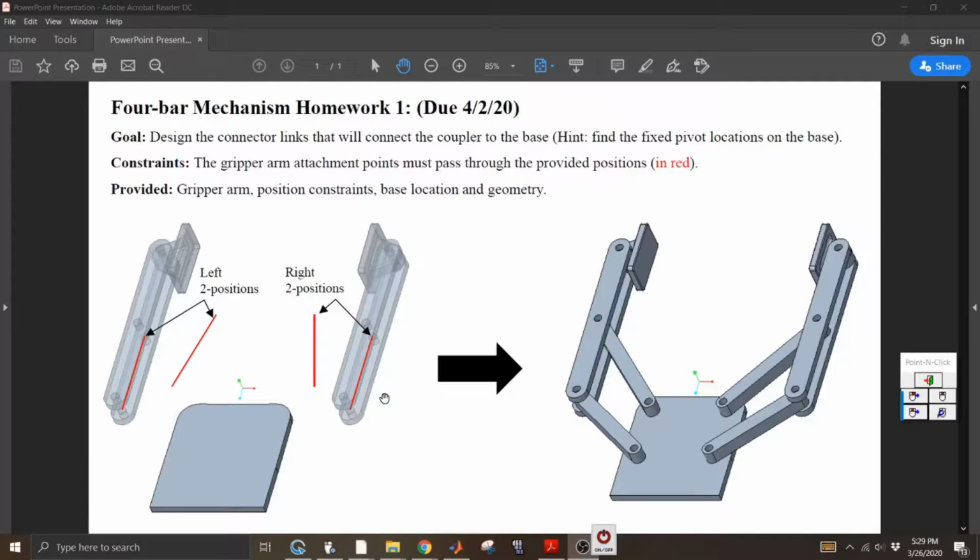What is going to be provided to you, or at least what I provided to you as a Creo file, is this base plate and the positions already in the assembly. And then I also provide the gripper, each arm. So you should be able to go ahead and assemble this in Creo. But if you're not in Creo, I did provide drawings for all of these parts so you can replicate them in your respective CAD software that is your preference.